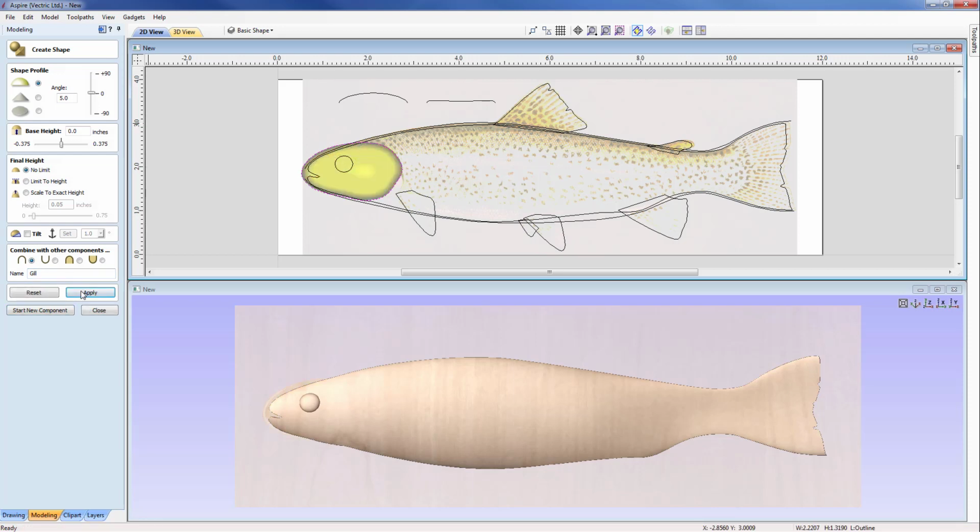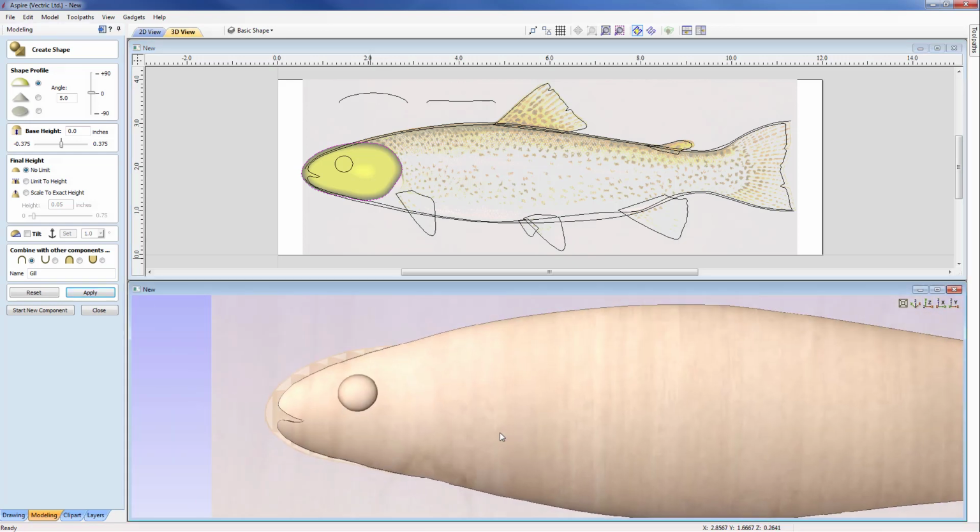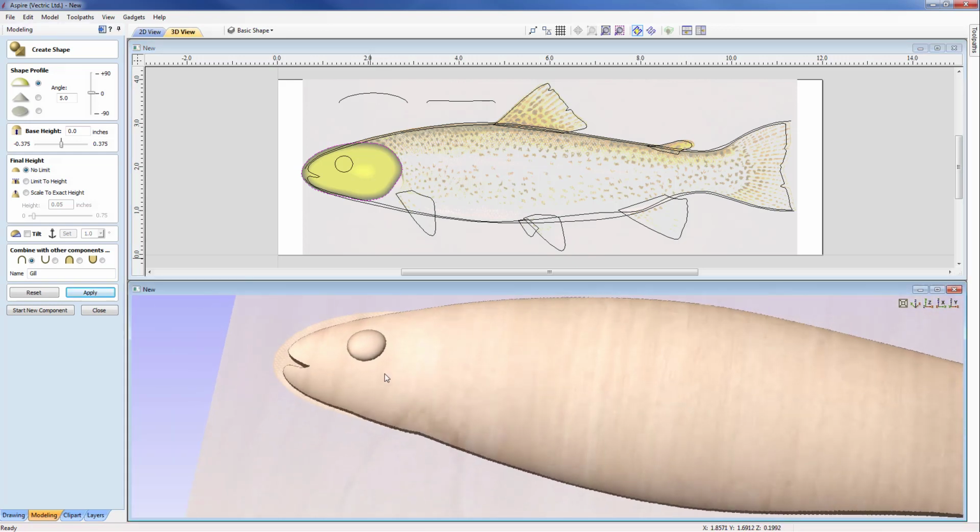onto the model. So at the moment you can see that something has been created, but if we have a look at the 3D view, we can barely see that. So it has lifted it up a little bit, but we can't really see it. So what we need to do is to change something about the model here to give it a bit more definition, in particular the edge where it sort of goes from the gill to the main body shape. We need a little bit of a hard edge.